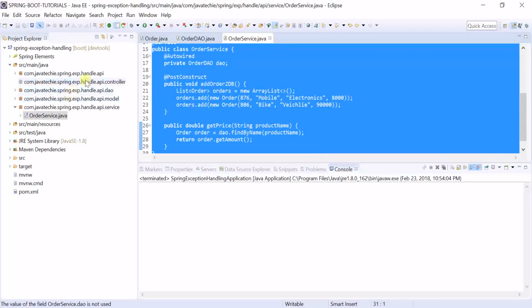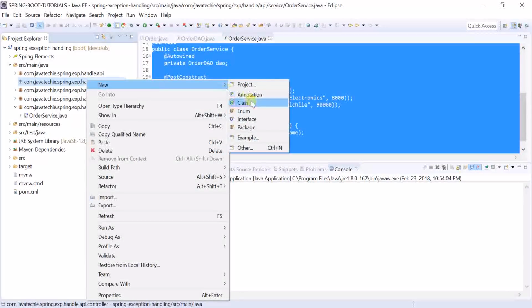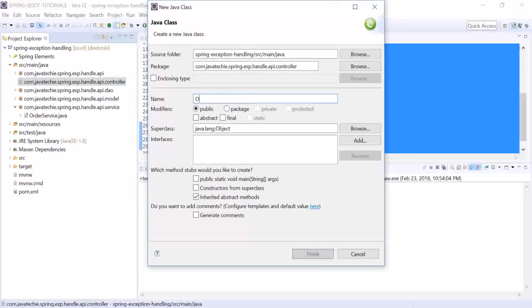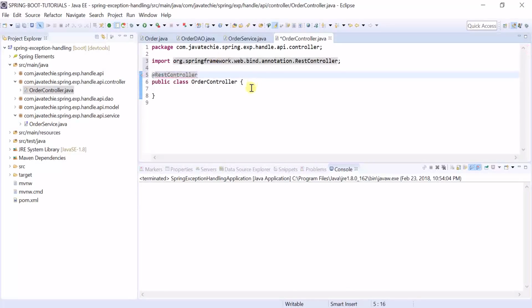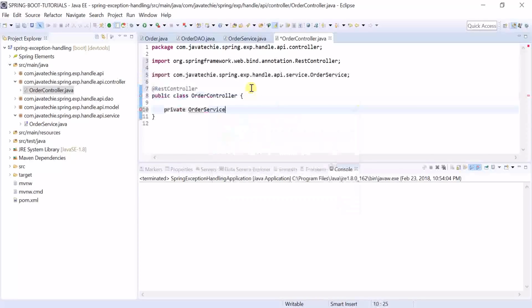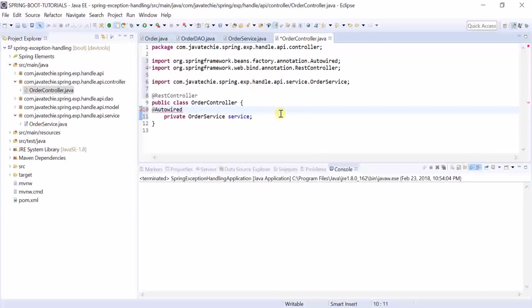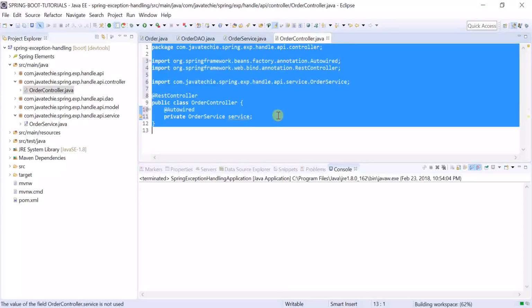Let's write the controller now. Order controller, annotate @rest controller. Then inject the service in the controller using autowired. Now write one endpoint.